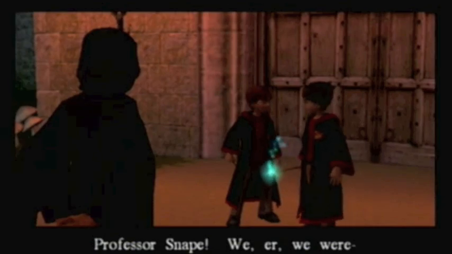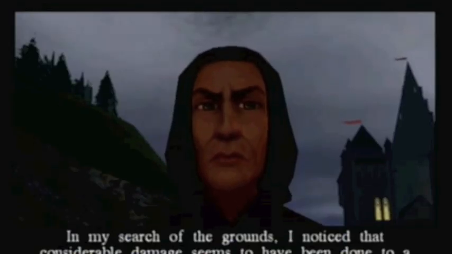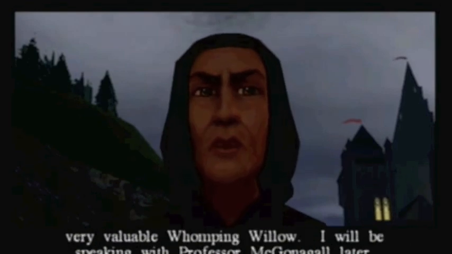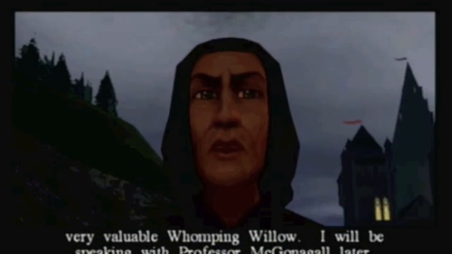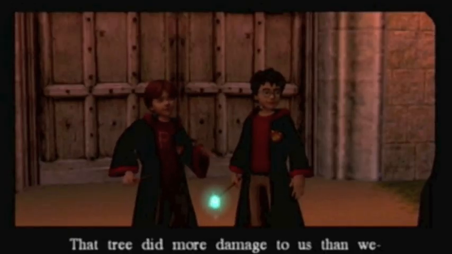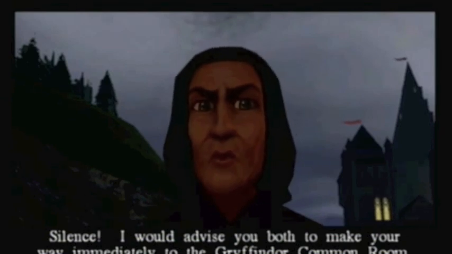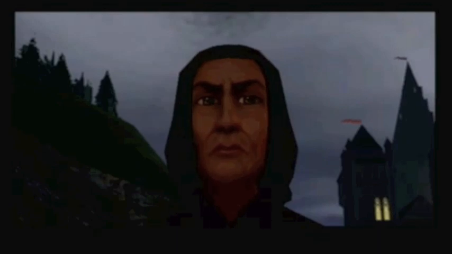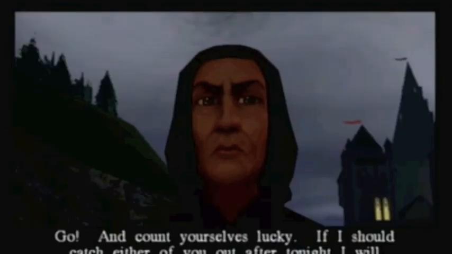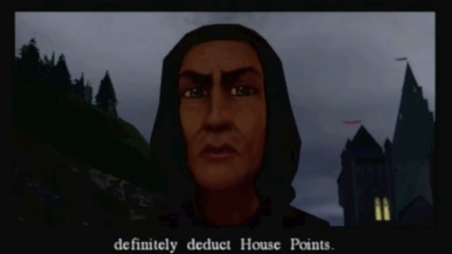Professor Snape, we were... In my search of the grounds, I noticed that considerable damage seems to have been done to a very valuable Whomping Willow. I will be speaking with Professor McGonagall later. That tree did more damage to us than we... Silence! I would advise you both to make your way immediately to the Gryffindor Common Room. But Professor Snape, we... Go! And count yourselves lucky. If I should catch either of you out after tonight, I will deduct House points.